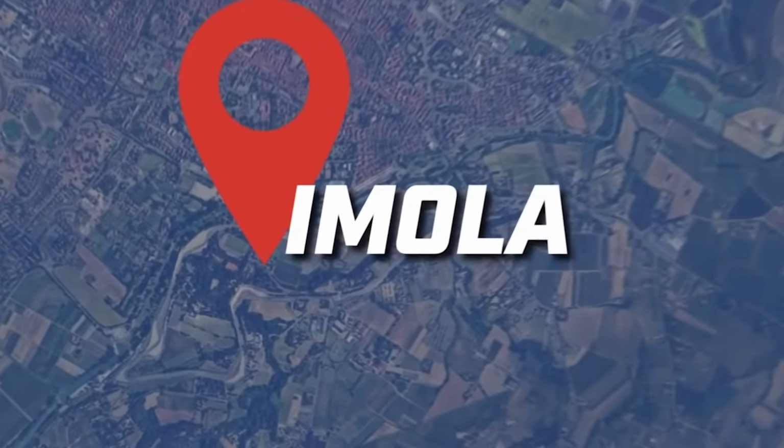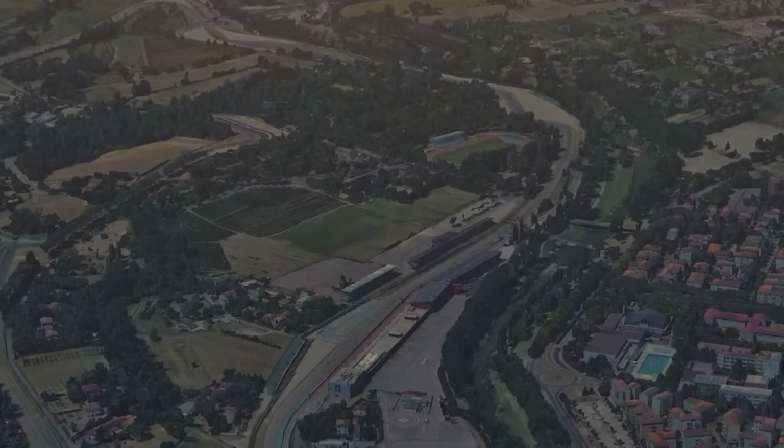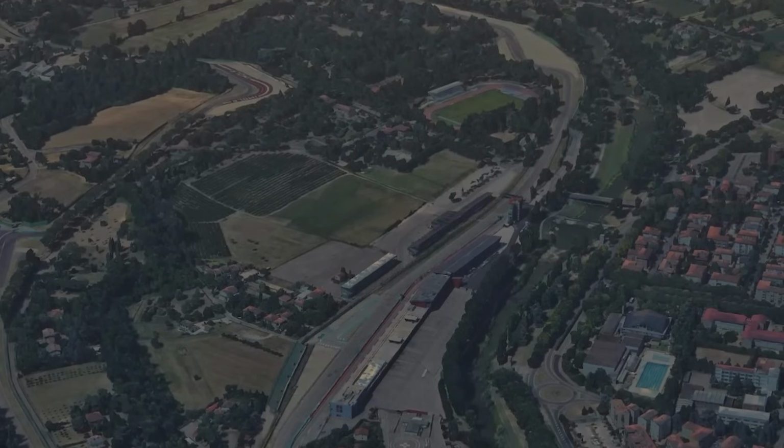It's the 7th race of 2025. It's kicking off the European triple header, and it's always an upgrade frenzy in Imola, but why is that? Well, obviously the logistics of most of the teams being in Europe really helps out, and the cost of bringing upgrades to this race in particular helps out with the cost cap that we have.